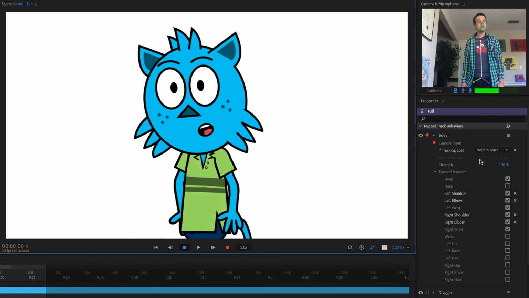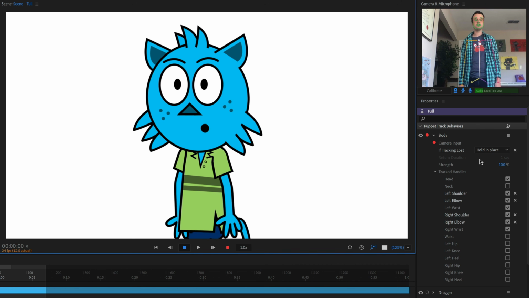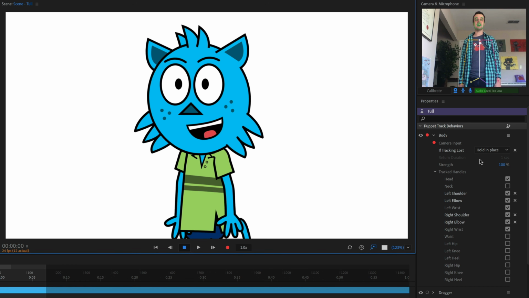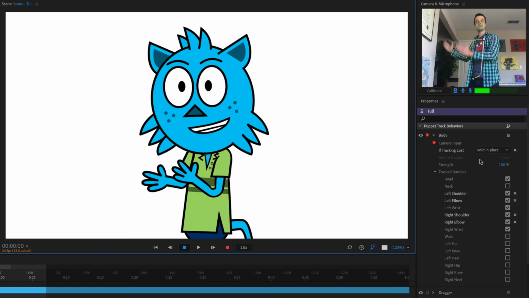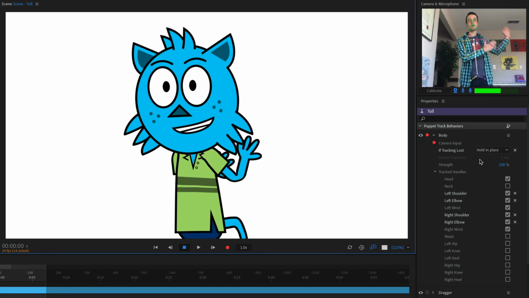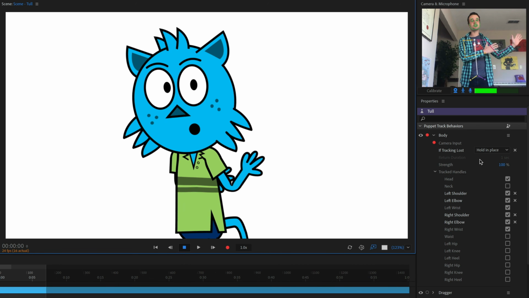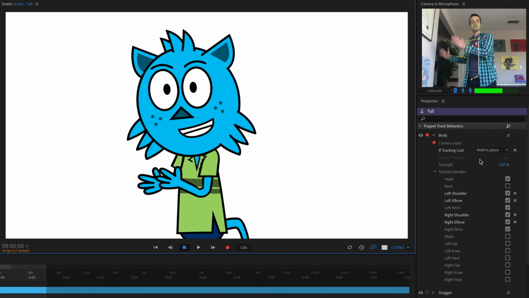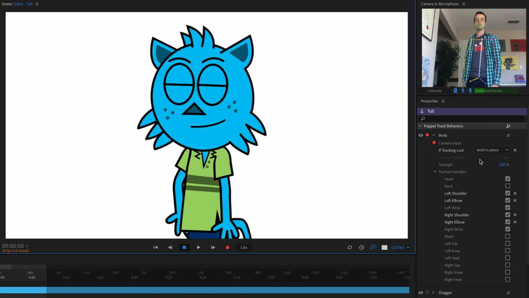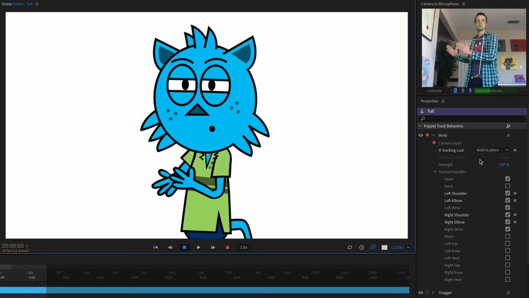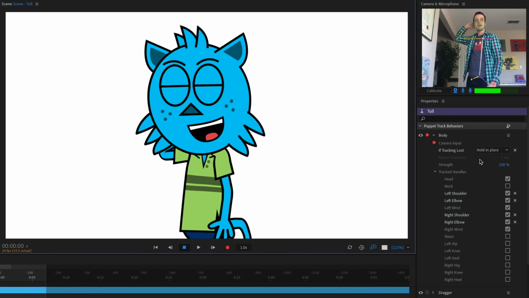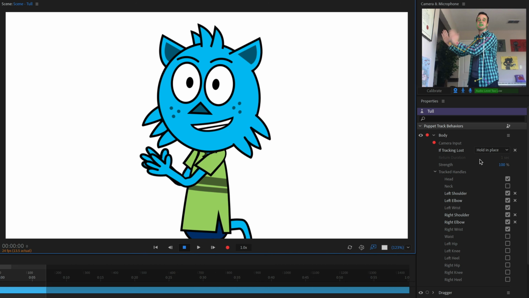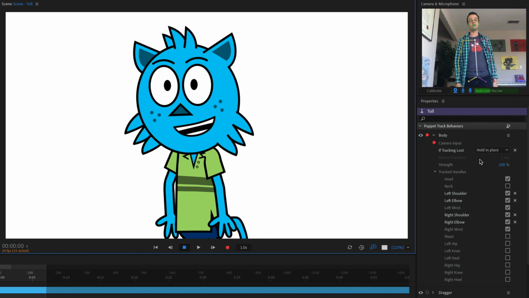Number 4 is knowing your puppet's limits and what they can and can't do. This character is more of a 3/4 style character. He's kind of facing to the side. So that means arm movements like this are going to look good, whereas if I did my arms like this, that doesn't look as good as this character. So you want to make sure you know how your character works and think about their different motions and what's possible. So for this character, I might make gestures like this. I might scratch the back of my head. I might do an outstretched gesture like this. I might pretend to clap my hands like this. All of those gestures are going to look pretty good.